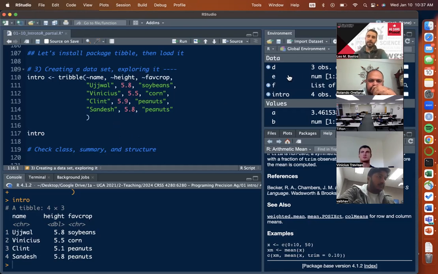All right, Rolando, did it work? No, I get the error: unexpected string constant in F. The name list and numbers are in quotations.